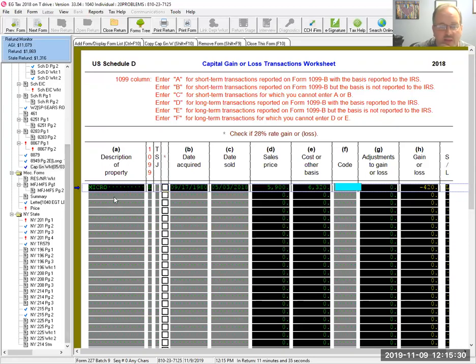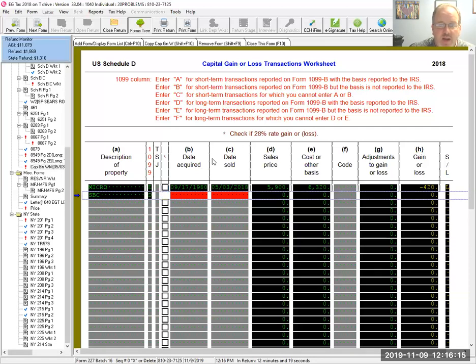Okay, so we have that. Now, my next transaction is, if you look at the bottom of page 916, I have another 1099B. This one is 200 shares of SBC. I acquired it in 1985, and I sold it in 2018. So that's telling me long term, greater than a year. But I do have the cost basis. So in this case, I have a D.